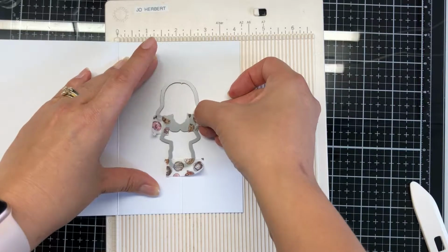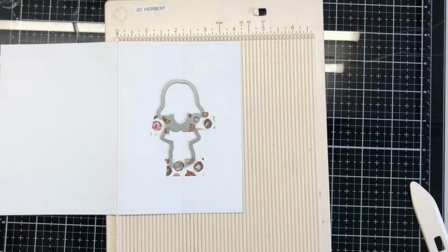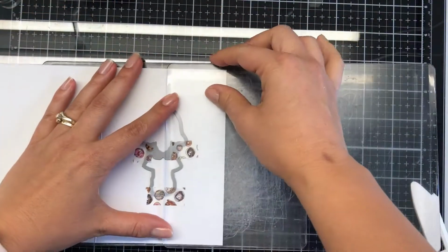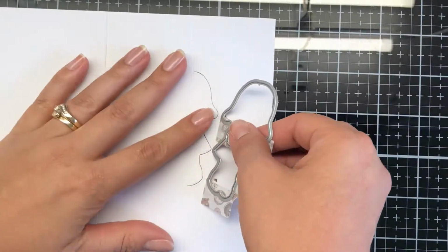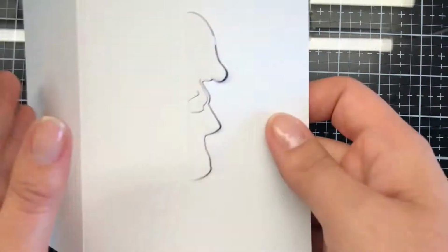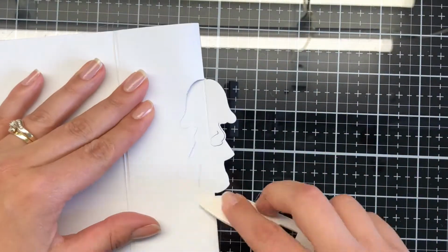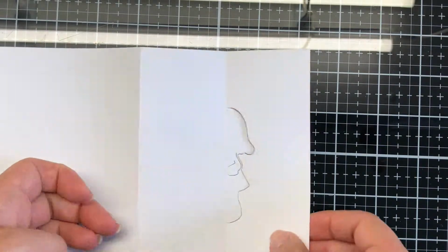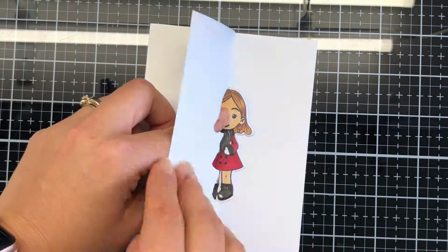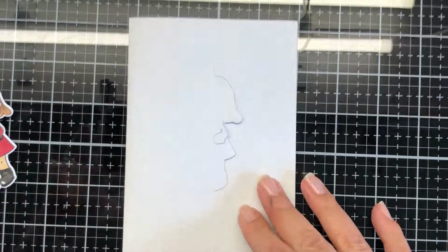And that's really it. So I copy color off screen the rest of the little items here, and then I die cut them out with the coordinating dies. I've got my Martha Stewart small scoreboard tool here, and at the 2 1/8 inch mark I'm going to do some partial die cutting. So I put the whole girl card on here, and it's only going to cut where I put my plates. So that's where the partial die cutting comes into place.